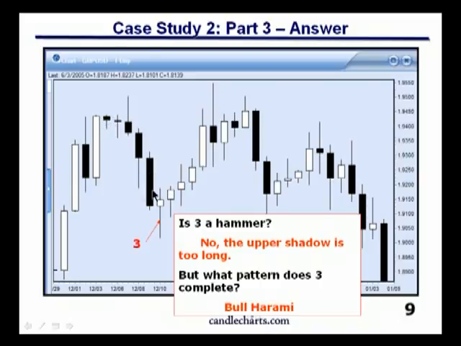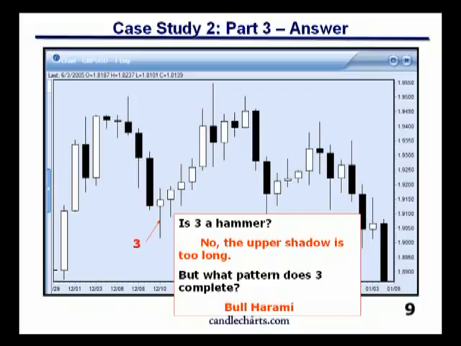In like vein, a bull harami, because the opening here is going to be the same as the close, the only way this could be a small real body inside the prior black real body is if this is a white real body. So this white real body is in the prior black real body. This is a bullish harami. Remember, the harami is not a major reversal signal, but it is a sign, as the Japanese would say, that the prior trend is losing its breath. So the prior trend before this bull harami at 3 was down, so that's giving us a clue that the preceding downtrend was losing some downside momentum.